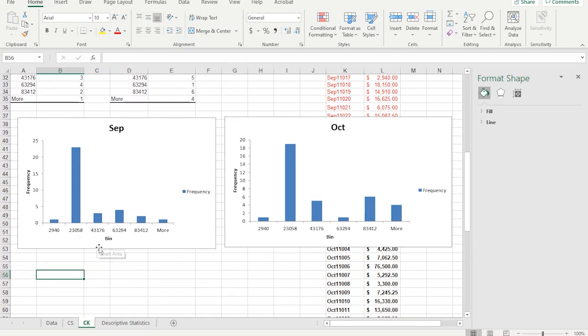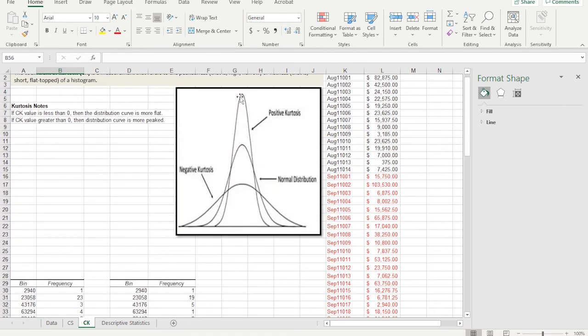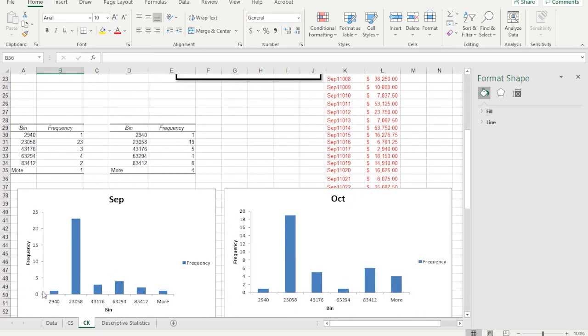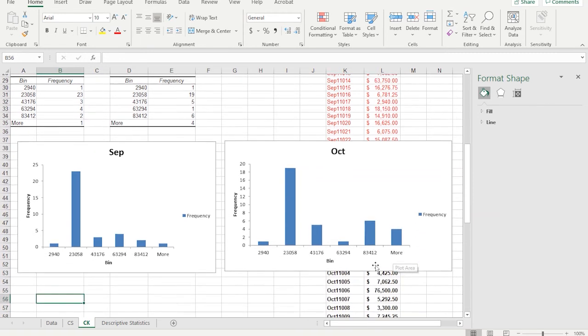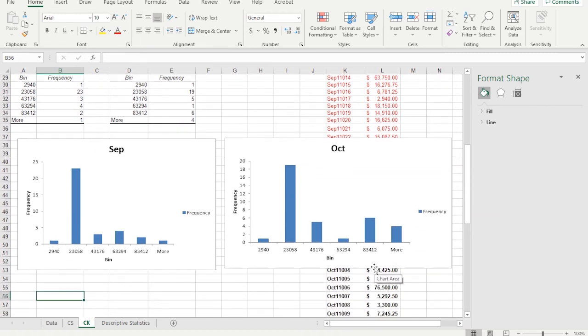Now, when it comes down to kurtosis, what we're trying to do is assess the peak of this. So if we had a line outline for both of these, just by looking at these histograms, it'd be kind of hard to tell which one has a higher peak than the other. But you can kind of give a guess and say the one on the left, just because of the frequencies, right? So that we have right here on the left-hand side. So let me do this.